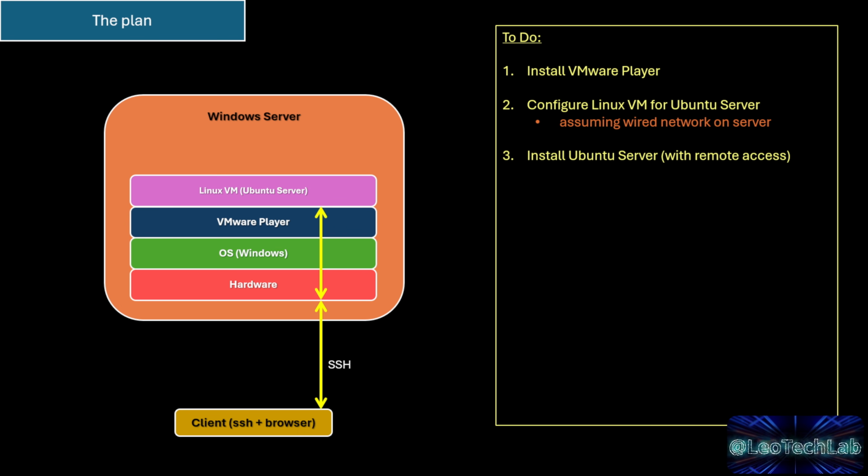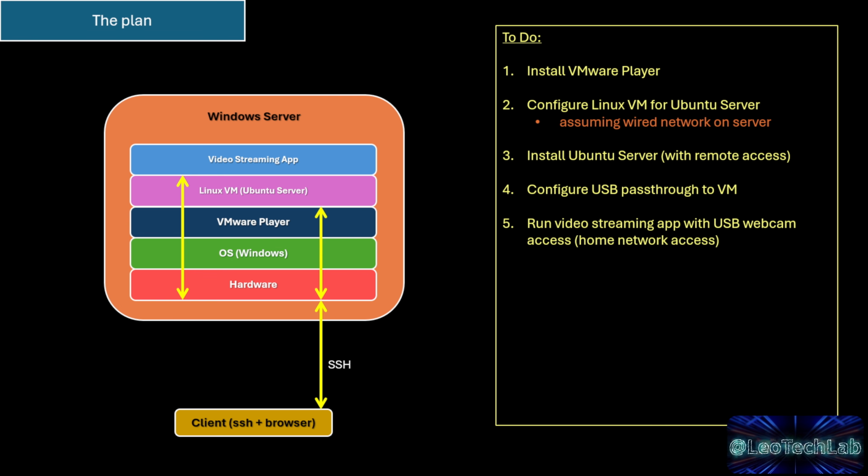After that, we're going to install the Ubuntu server per se, the operating system, and we're going to configure remote access to it by command line using SSH, because Ubuntu server doesn't have a graphical interface in its minimal form, and that is the way I'm going to install it. After that, we're going to configure the USB pass-through of the webcam to the VM so that the VM can access the webcam.